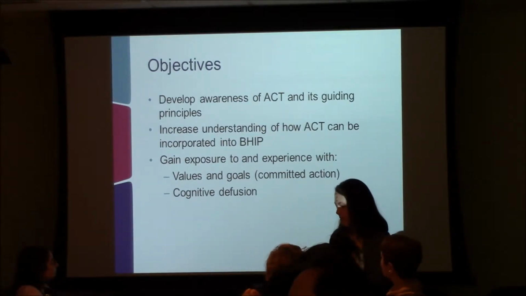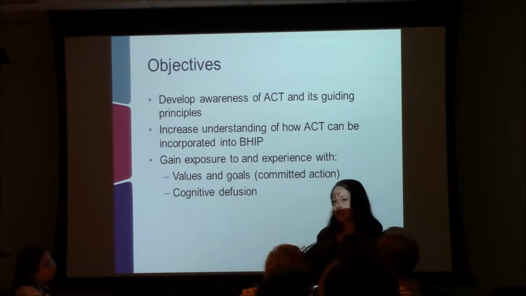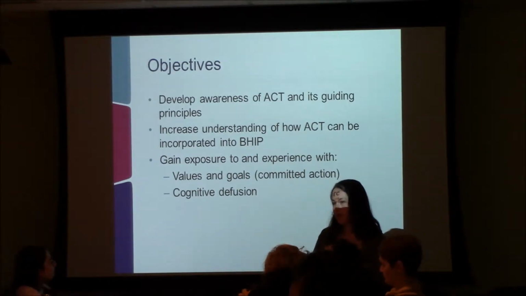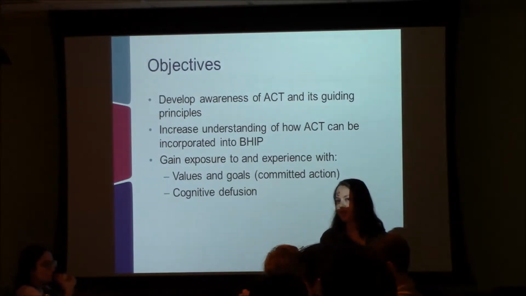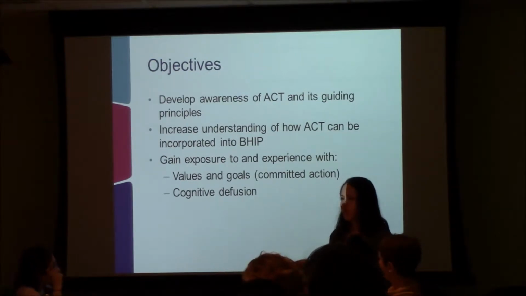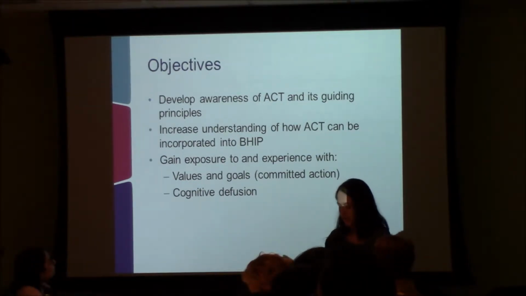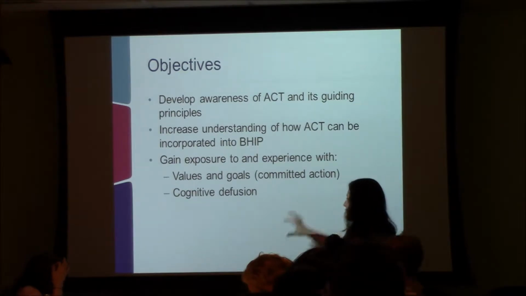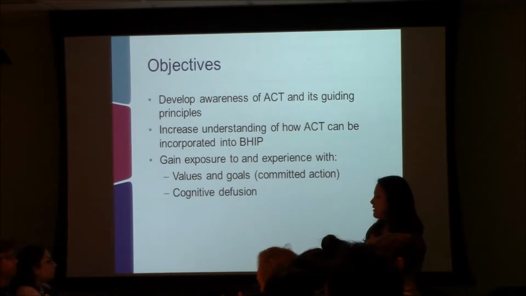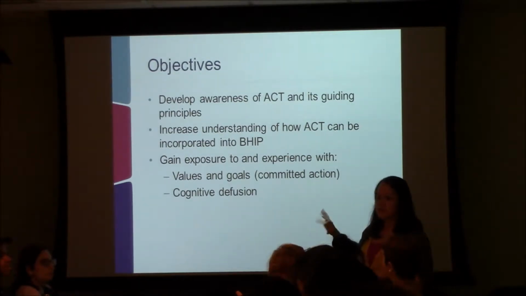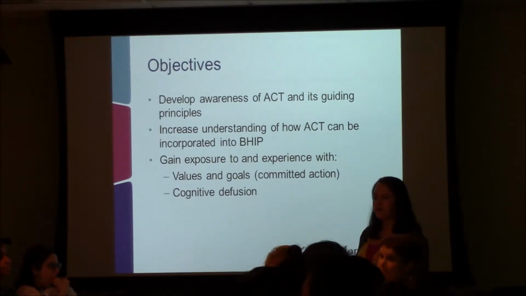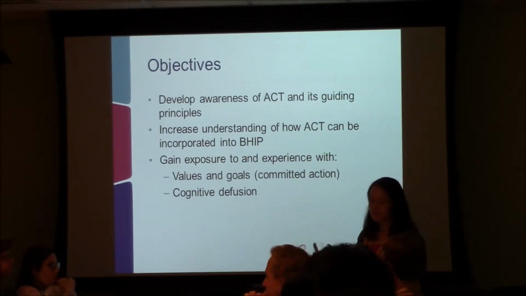First, I want everyone to develop some sort of baseline understanding of what ACT is and its guiding principles, then increase our understanding of how you can incorporate ACT into a BHIP short-term model, and give everyone a little bit of exposure and hopefully some experience with doing ACT. Particularly within these 2 elements of ACT, one talking about values and goals, and the other component known as cognitive diffusion. These are specific skills I tend to use most in BHIP, and as a team we also identified them as specific training needs.